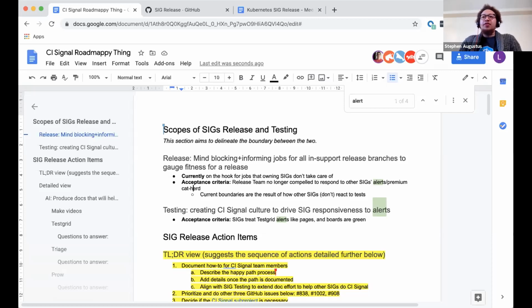So I think there's an opportunity for education overall with job submission and job maintenance. Just because we are listed as one of the informed parties of a job doesn't necessarily mean we should be the first party actively bringing that job back to green.